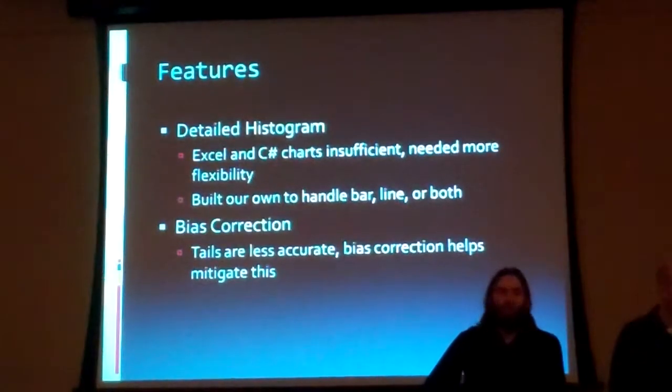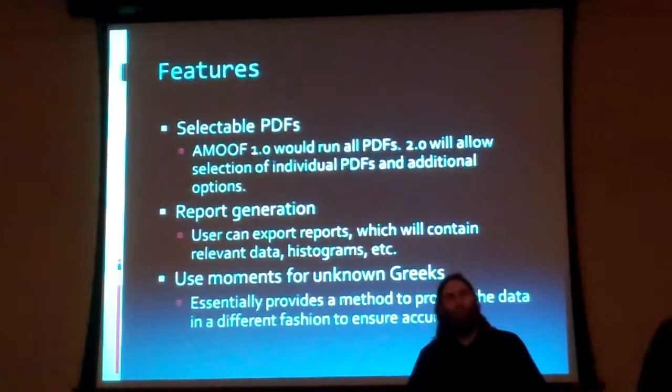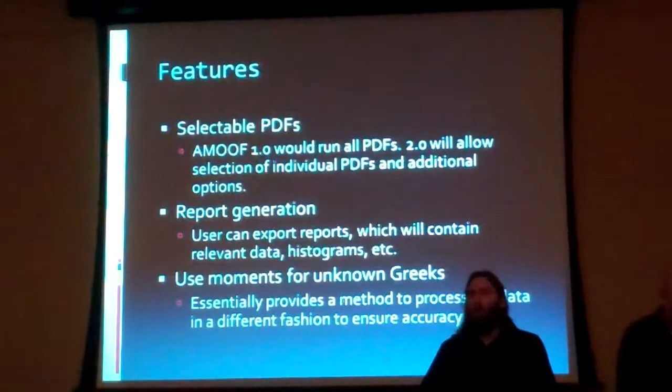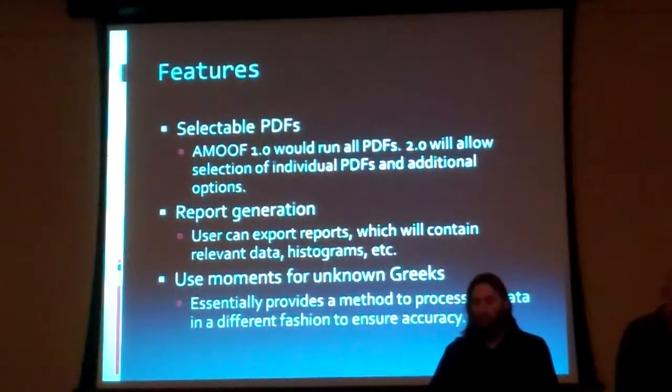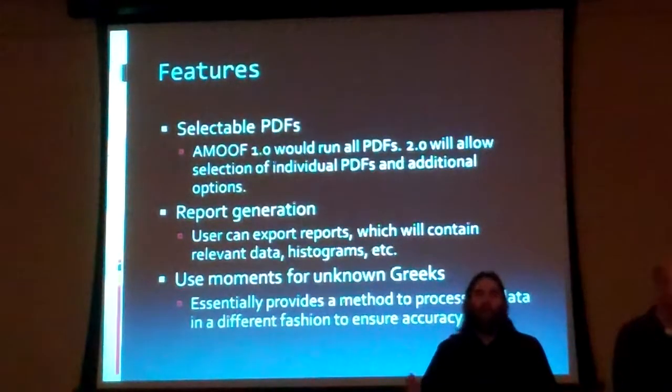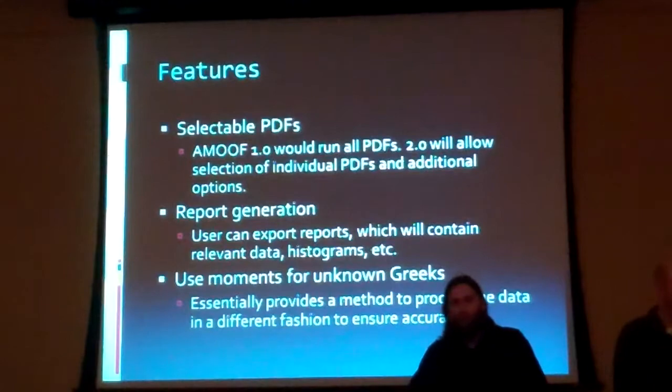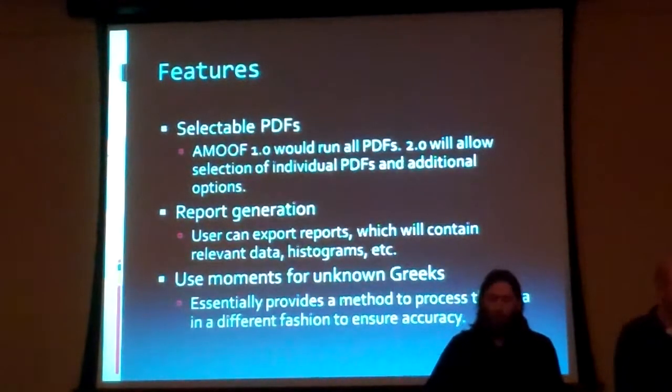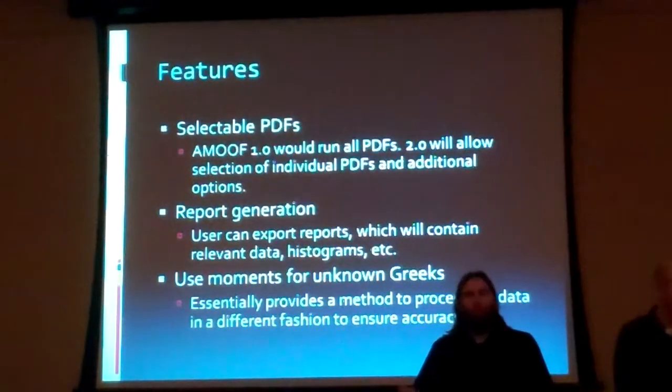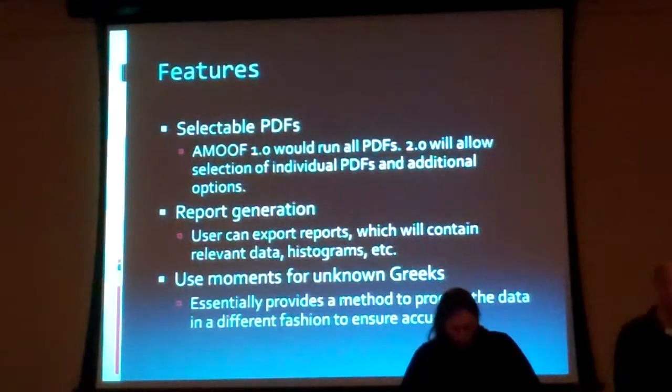Another thing we're doing is selectable PDFs. The original Move 1.0 software would run basically everything. A large number of PDFs, you just say, here's the data, run it, and then you had to check through that yourself. It was a portion of wasted time. It was unnecessary data that the user may not have even wanted. So we have integrated the ability to choose which PDF you want to run, a single, multiple, all of them, as well as additional options for these PDFs. And we feel that's an important thing for the user as well.